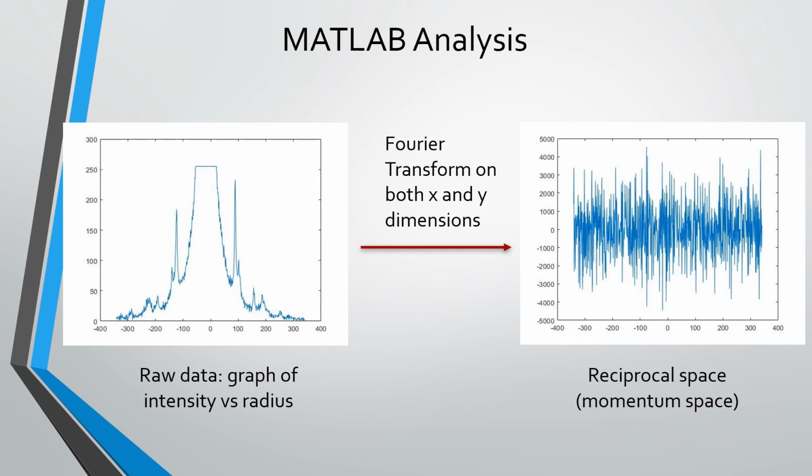To find where individual lattice points are located for the structure, however, we need to first do the Fourier transform on both x and y dimensions. This takes us to the reciprocal space. The transform data is shown on the graph to the right. Note that this is harder to visualize because the image is a slice of a much larger array.